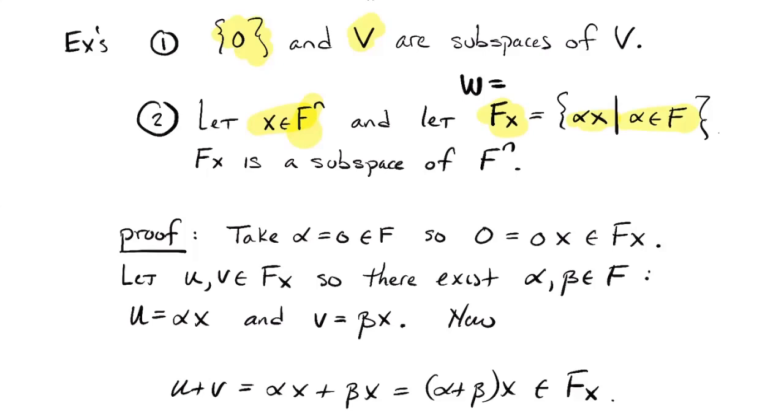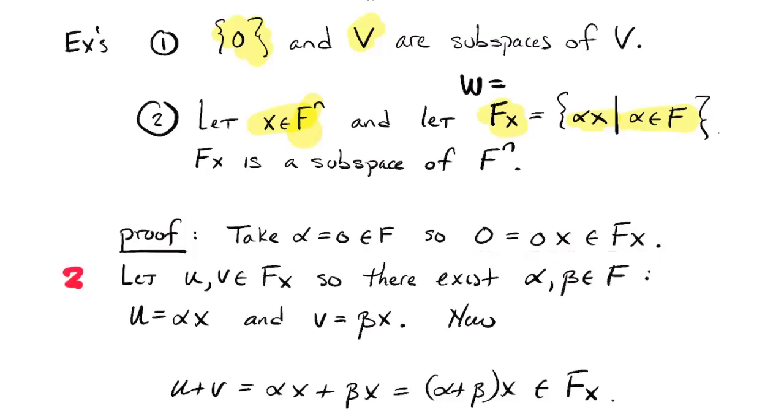So you fix a vector x, right? It's not going to change. It's picked and it's fixed. And then this symbol, Fx, stands for all scalar multiples of x. And I claim that's a subspace. How to prove it? Well, let's use our criteria. If we choose the scalar alpha equal to 0, it's the second time in the last minute that we've used this fact: 0 times any vector is the 0 vector, right? So that shows us that the 0 vector belongs to Fx. That's criteria 1 of our theorem. 0 belongs to this set.